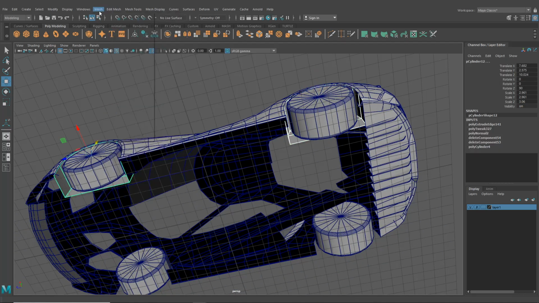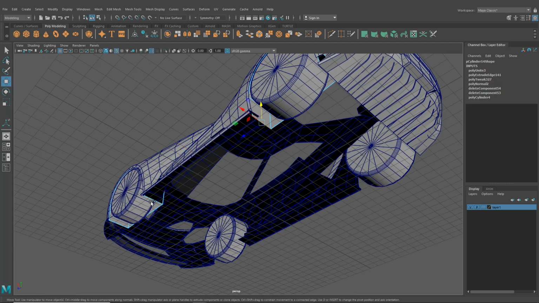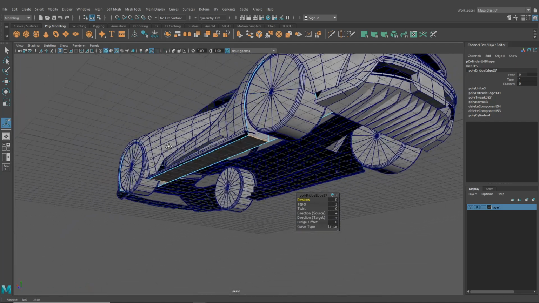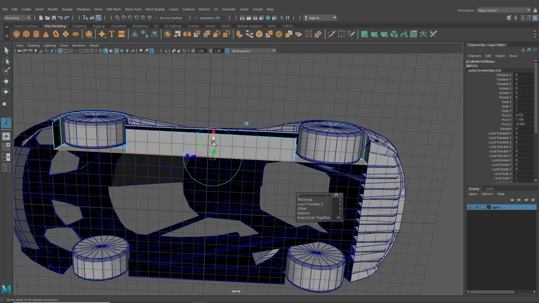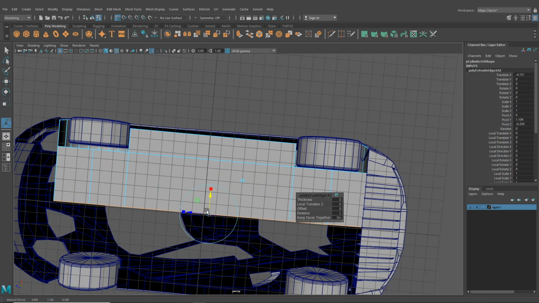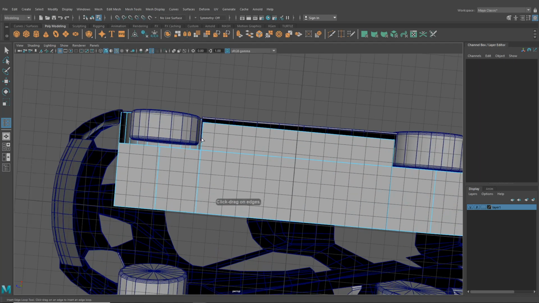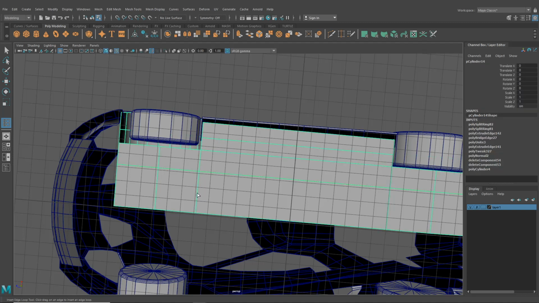Okay, so once we've got those and we're fairly happy with that, I'm going to grab both of these and combine them together. Doing so is going to allow me to bridge in between these lower edges here. I select them, go to edit mesh and bridge, which will go across there. That looks fine. And I can grab all of these edges now and hit Control E. And holding X, I'm going to pull these into the center. We can drop some edge loops, so I'll maybe put one here and then maybe put two inside this bit there.